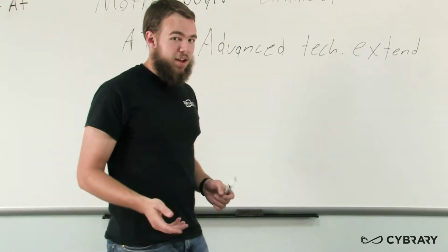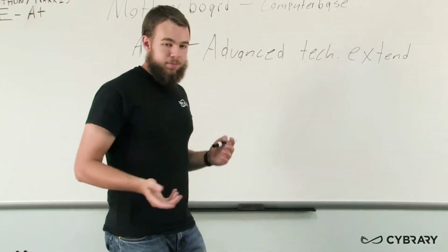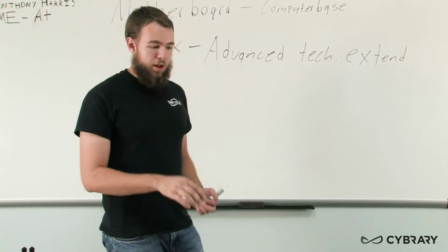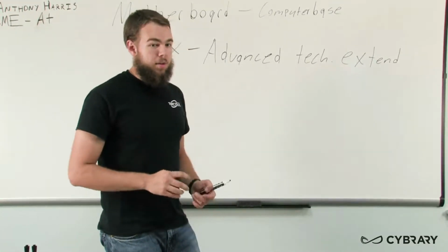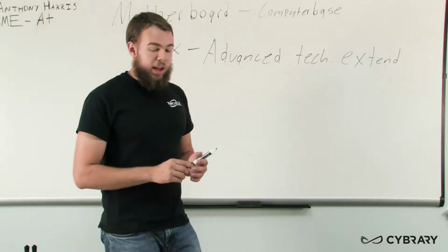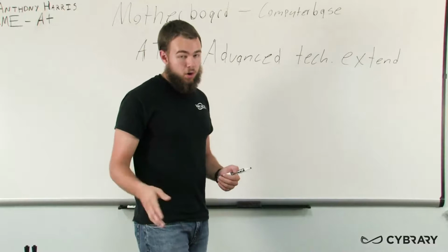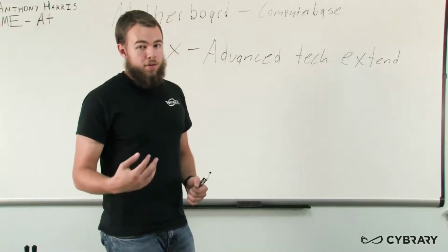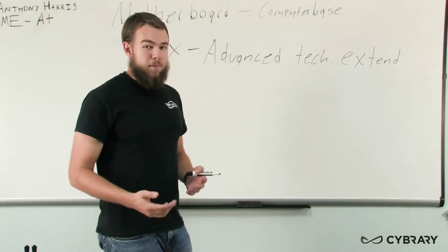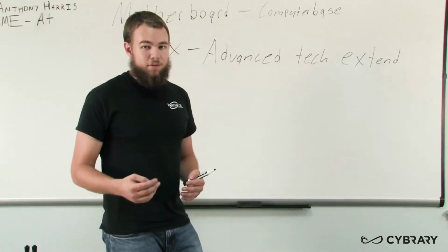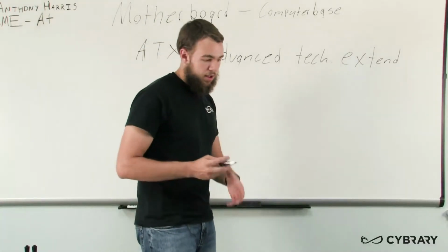The mini-ITX is a very small form factor board, which makes it an advantage for, say, one of the small desktop computers that we may get. Very handy. But it only has a single PCI expansion slot. So the extra video card that we may want to put in there, or the additional adapters that we may want to add, with that mini-ITX, we're going to have less of an opportunity to do so because it's only going to have one PCI expansion slot.